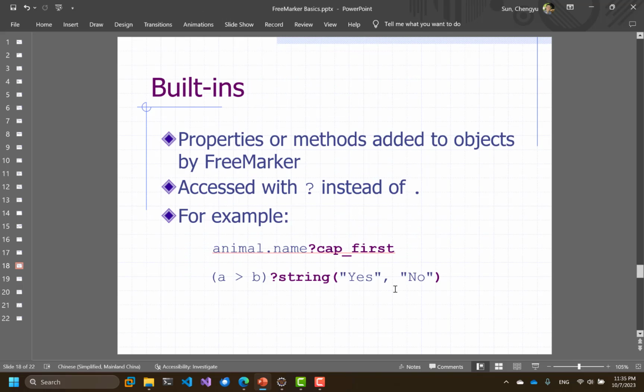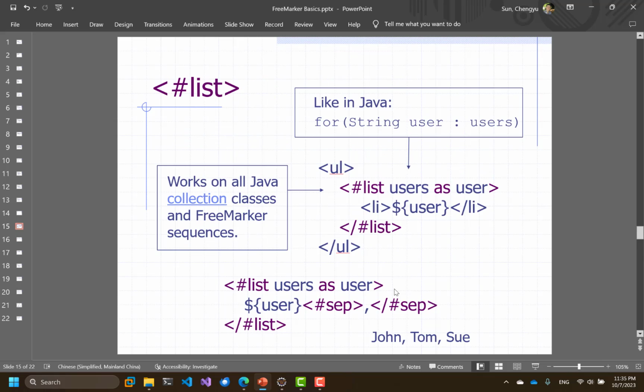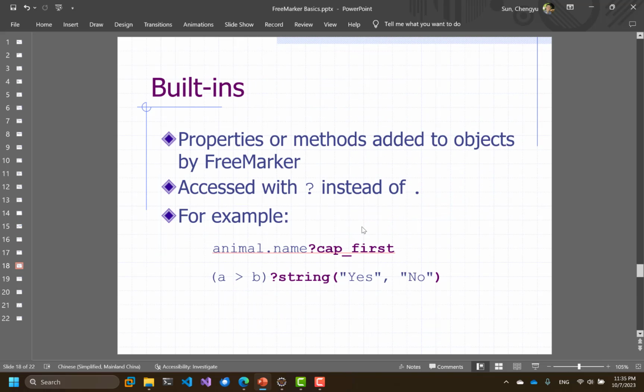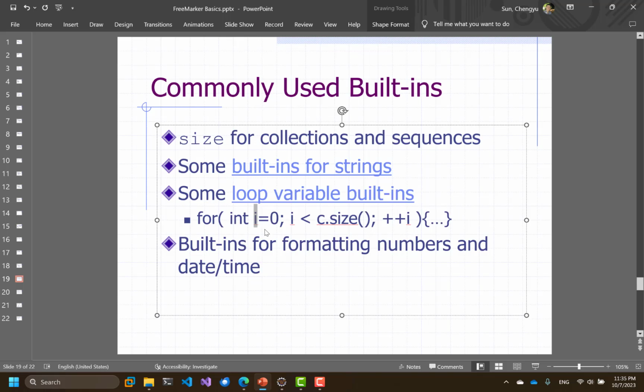The thing with FreeMarker is that FreeMarker simply doesn't have a for loop with index.